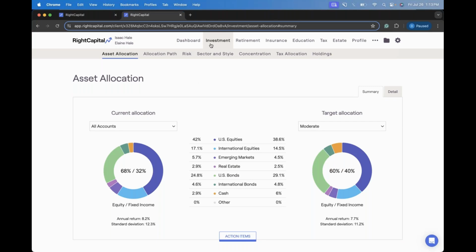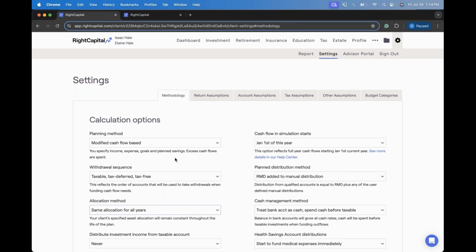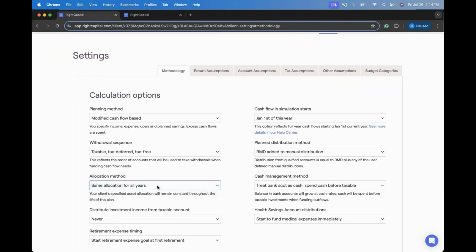And just to start things off here, in the investment asset allocation tab, this is where we can find the client's current allocation. Now, this is a blended overall investment allocation based on all of the non-annuity investments that you've entered into this client's plan. And we can actually see the overall rate of return that we're receiving here for their current allocation beneath the pie chart. So what we see with this first option, same allocation for all years, what this option is really doing is essentially taking the way that the clients are invested today, their current allocation, and it's going to project that out as the long-term rate of return within the client's plan.